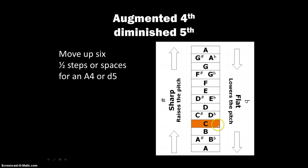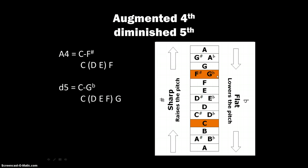We're starting on the note C. 1, 2, 3, 4, 5, 6. That puts us right here. Now we can call these either a C to an F sharp, and that would be our augmented fourth because we're skipping 2 letters in between, or C to G flat, that would be our diminished fifth because we're skipping 3 letters in between.